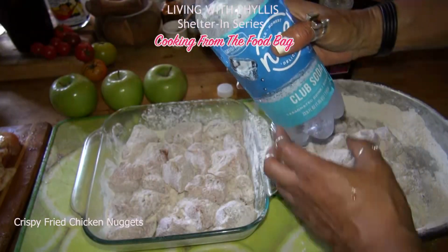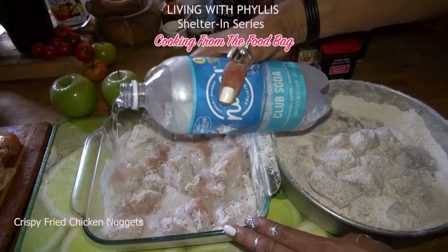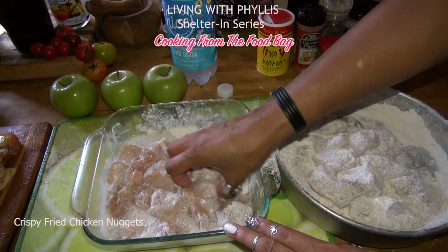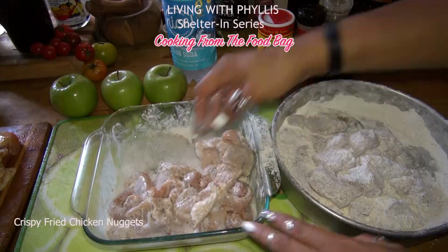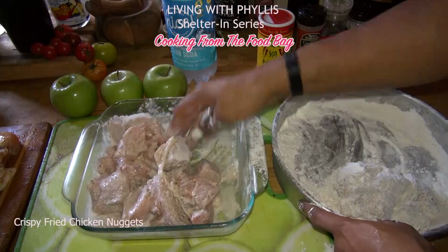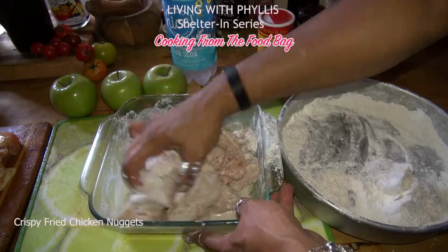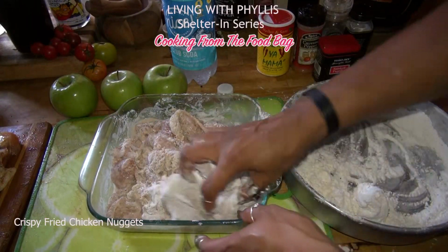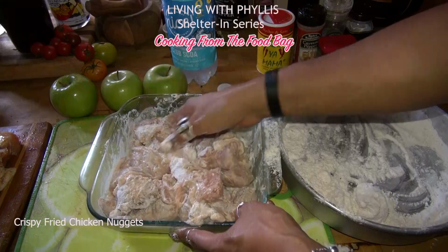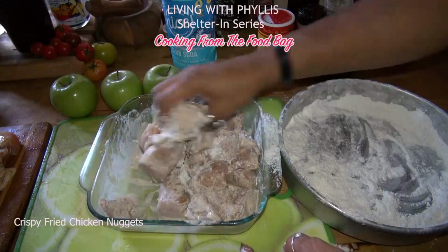I know this sounds strange, but this is different than the wet batter that I did with the drumsticks and the egg. This one, I just really want to give it just a little bit. I'll know when I get to the consistency I want, because it should be still kind of dry. Not as wet as that batter. I've experimented with this, and this really works to make them really crunchy.